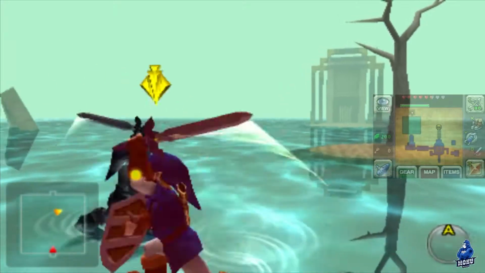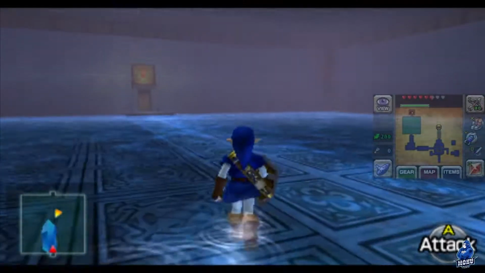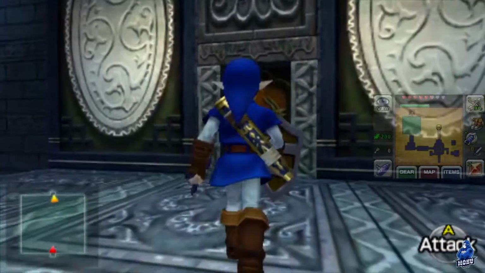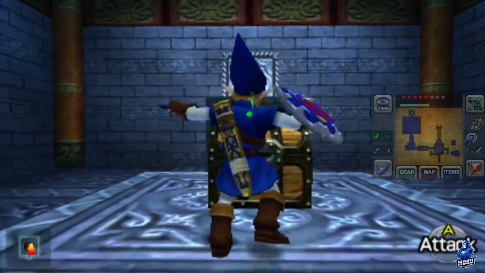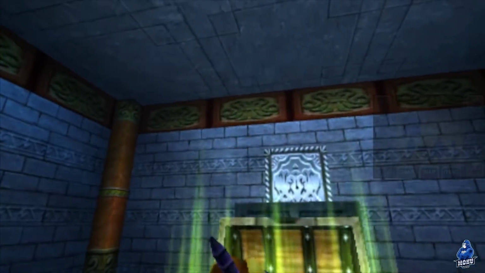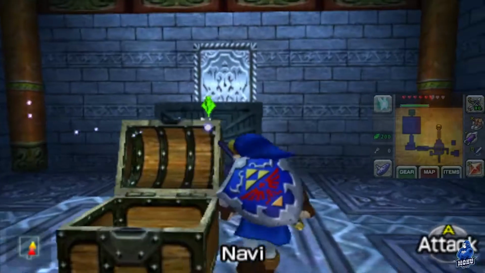Okay, he got me there. I just didn't see him. There we go. And that's how you open up the door. That's a really cool boss. I've been waiting on that boss. So that's really cool. Oh, it's a big key. I also see a Temple of Time cube in the back. The long shot. Yeah, that's how I get through that one door. Okay, got it. I know where to go now.